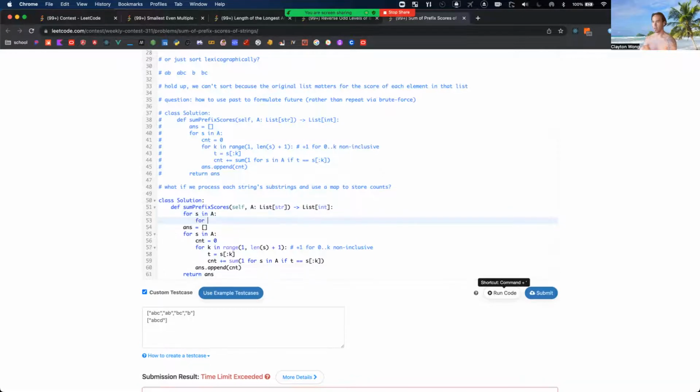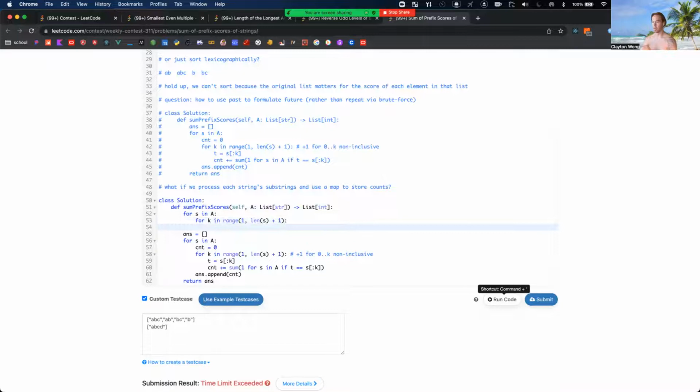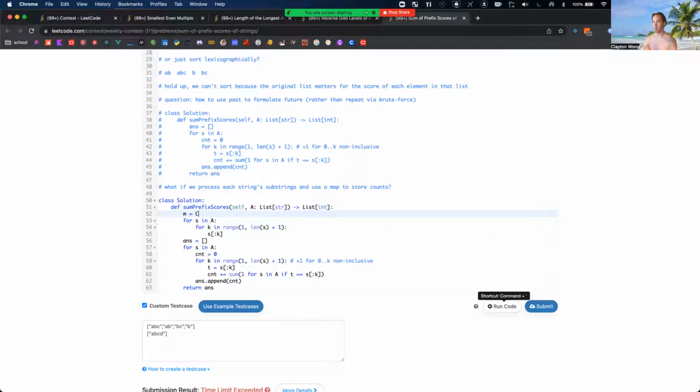Registering A for A in range the string plus one. The substring is S into K. Map can be a counter. And so that guy is incremented by one. Then we create the count for each of these things.